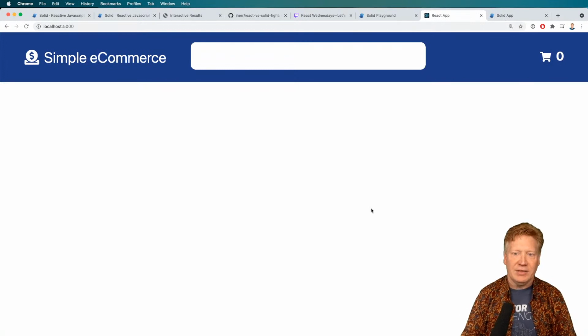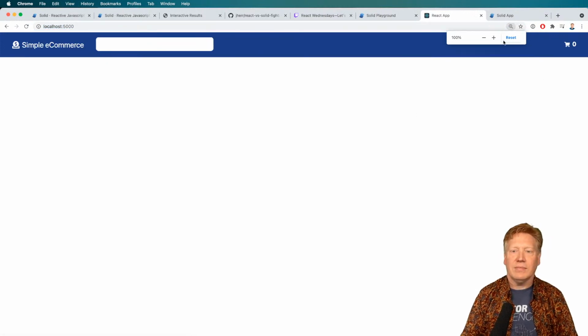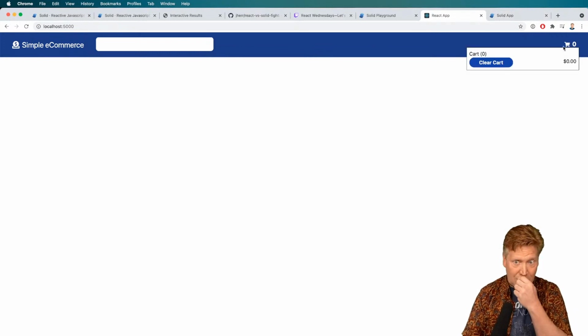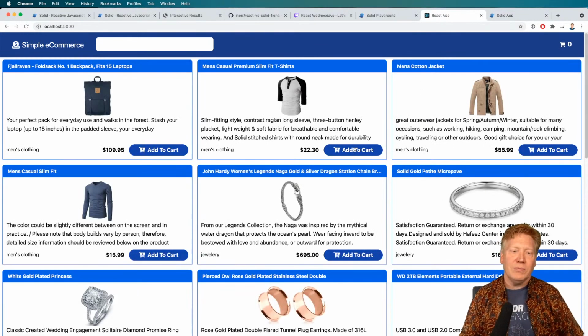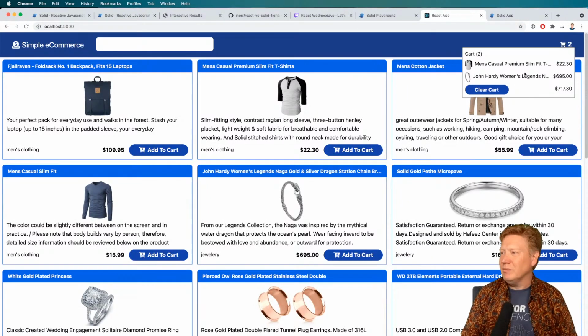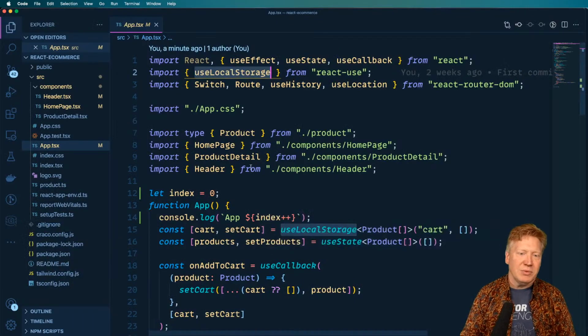So let's see if I add this nifty men's jacket or whatever. Hey, hello, come on. Wouldn't you know it? I love this sort of stuff. Okay. Anyway, this cart is maintained in local storage. There we go. So I add a cart of this nice slim fit t-shirt and this dragon chain. Then, if I hit refresh again and eventually it pops up, then yeah, it's maintained in local storage. So that's what I'm saying with that.